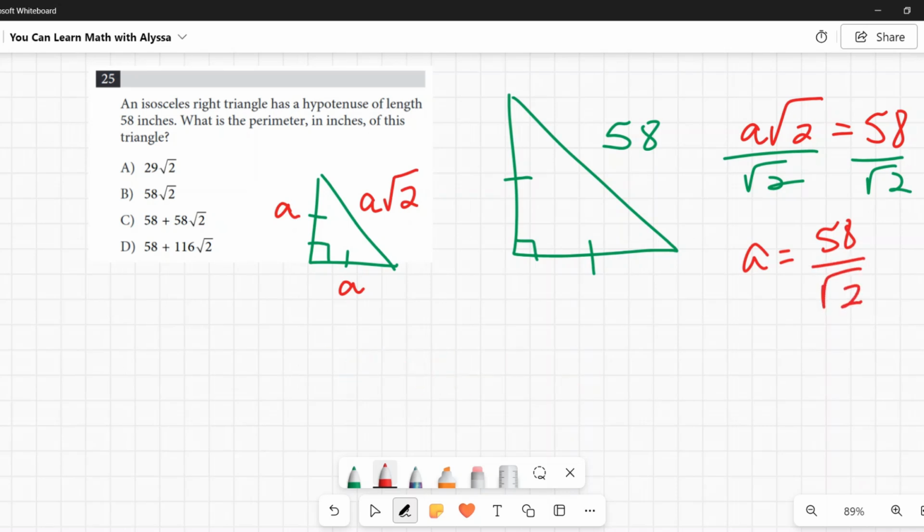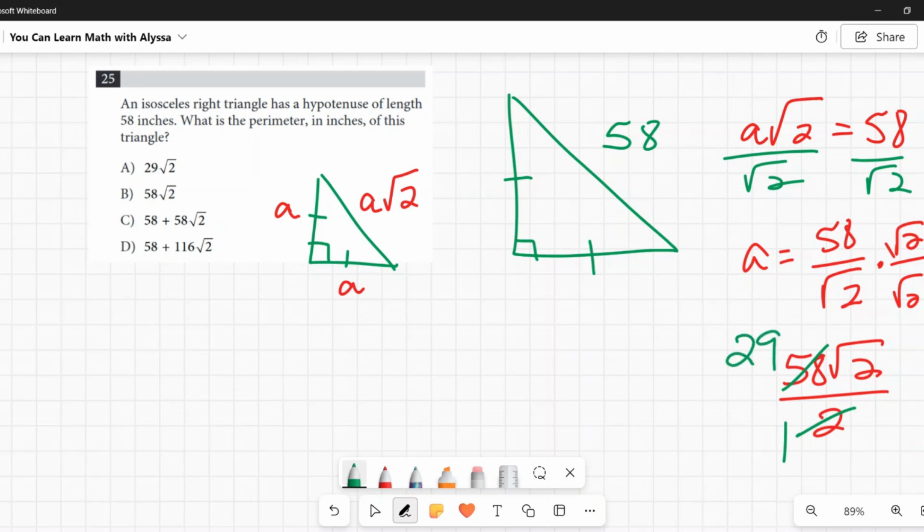And you need to simplify that. You need to get rid of the radical in the denominator. So you multiply by that radical over itself, because that's the same as the number 1. Any number over itself besides 0 is equal to 1. So I can multiply this by it and it won't change anything, but it will get rid of that radical in the denominator. So it will be 58 square root of 2 over square root of 2 times square root of 2, which is 2. And then we can simplify it even further because 2 goes into both of those. It goes into 2 one time and it goes into 58 29 times.